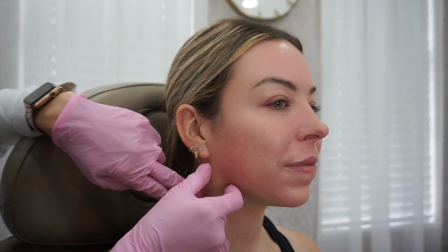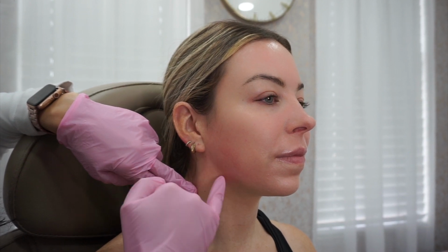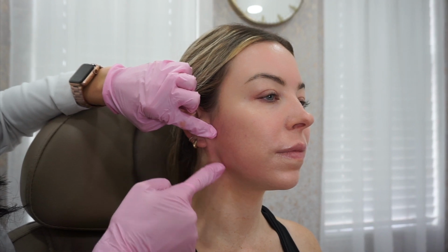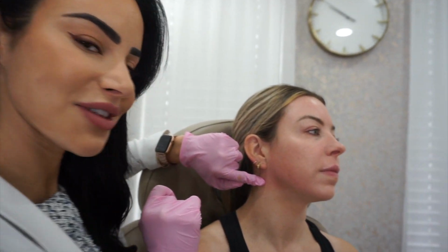Char and I were talking about her jawline and how she really wanted a little more structure, a little more angle. We see this all the time at Beauty Boost, someone that has a gorgeous chin, but we just need a little more definition back here. So by building up definition in her posterior jawline, it's gonna give her a little bit of a pullback appearance, which is gonna help the heaviness of her jowl. I'm just gonna plan to inject 1 syringe of Radiesse. We can appreciate the results immediately after the procedure.